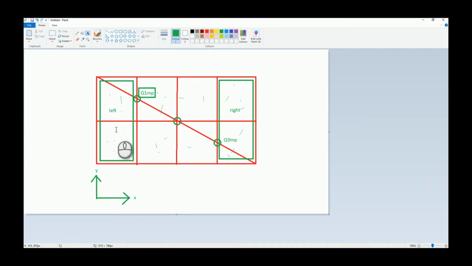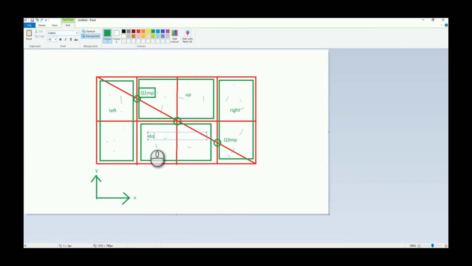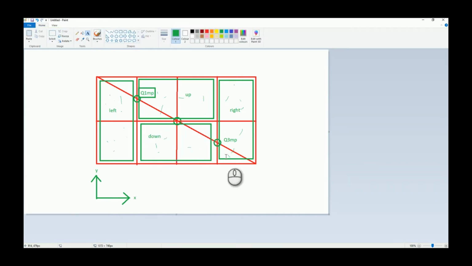Now I will not check further, and I will not play with these points for which I already know that they belong to the group left and group right. So now I want to check if all those points over here have a y component larger than the point which we have in the middle for the entire area. If the y value of these points is larger than this point over here, I will assign them to the group up. And at the end I will not check anything for this group. I will simply take all the points that we have, exclude points which belong to left, right, and up, and all the points which remain are in the group with the name down. That is how I will group those points.